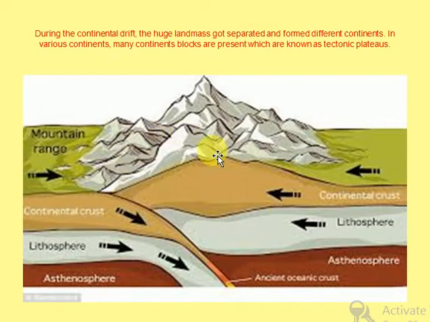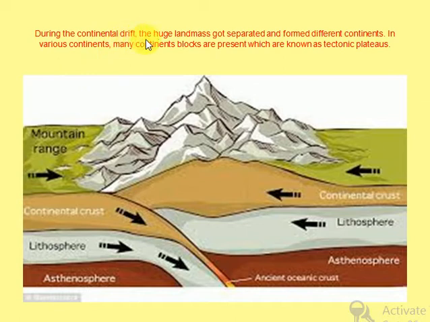Now look at the image carefully. This might explain the formation of mountains due to tectonic plate movement. In the previous chapter you learned how plate movements take place and result in the formation of mountains. So here is a simple explanation of that. When plates move towards each other or one above the other, they slide. That results in the formation of the mountains. This is related to the formation of plateaus also.